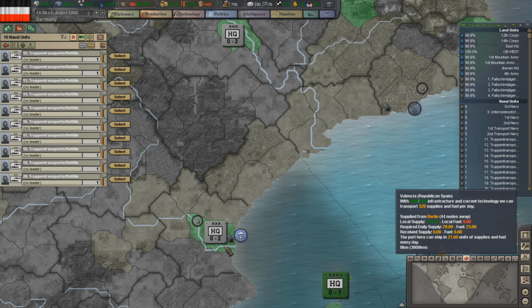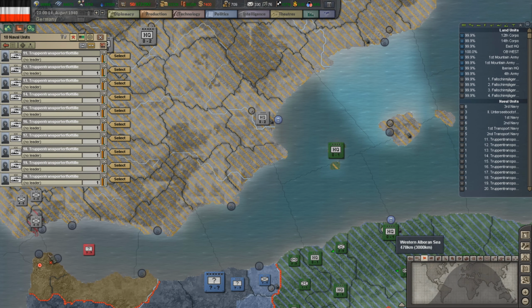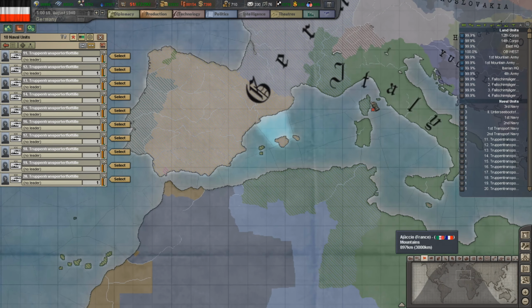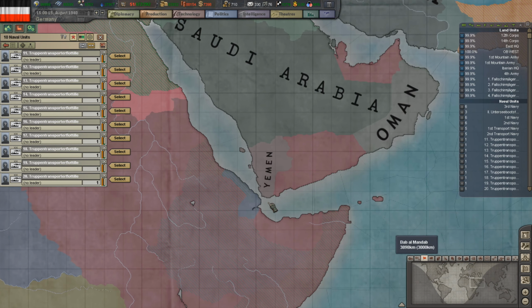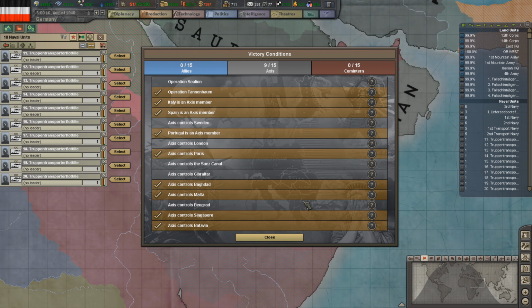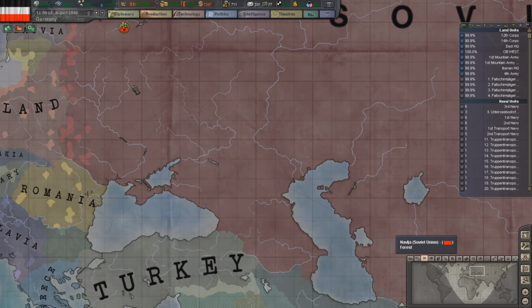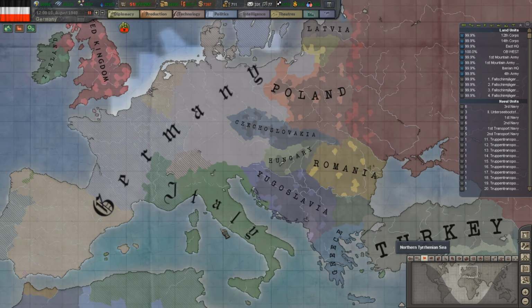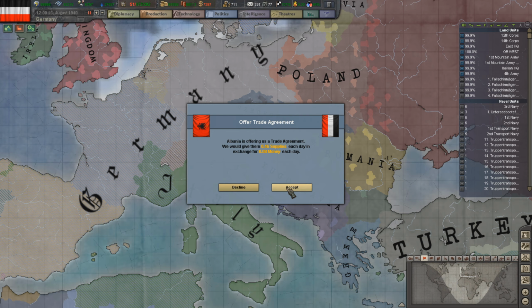We're going to need some fuel. We're going to have to wait until we get fuel here. Then we're going to load up and take Tangiers. So probably Norway, Tangiers, and then maybe push down in here to take all of the Suez Canal. And then probably Yugoslavia, but we'll see. Albania would like some supplies, sure.